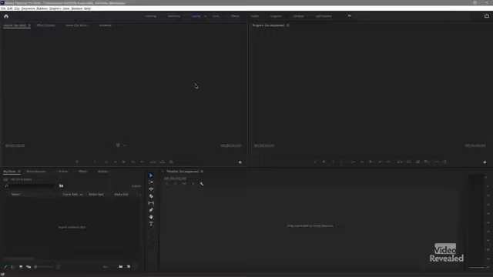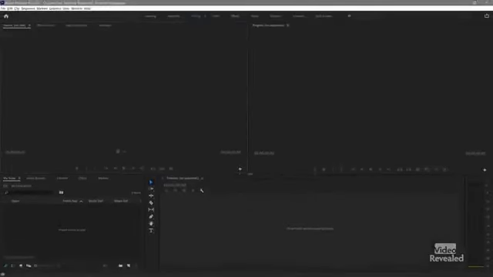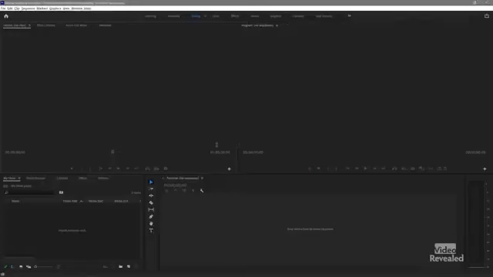All right, so here's some other conventions. One is this double arrow idea. Wherever you mouse in between something, you'll see double arrows. So you can resize things. So typically I'll leave everything where they are, but sometimes if my timeline has so many tracks in it, I need to see it, then I'll make that area larger. The same with the program monitor. You can make that very large, or you can make the source monitor large. And we'll show you what those panels are for in a minute.